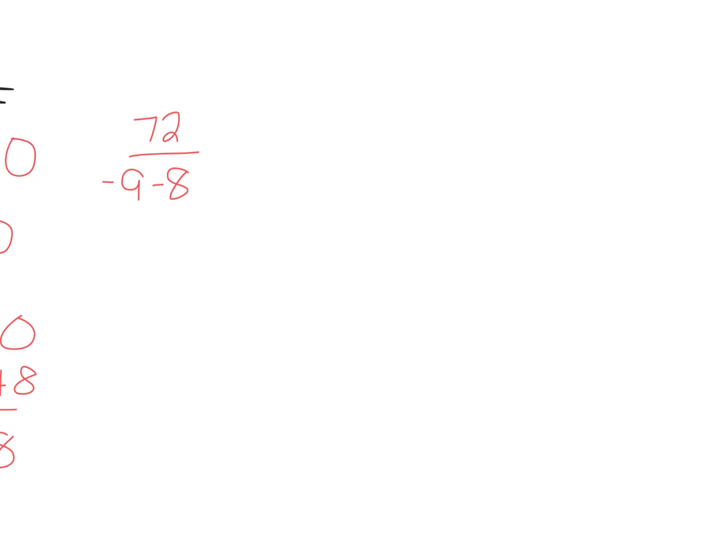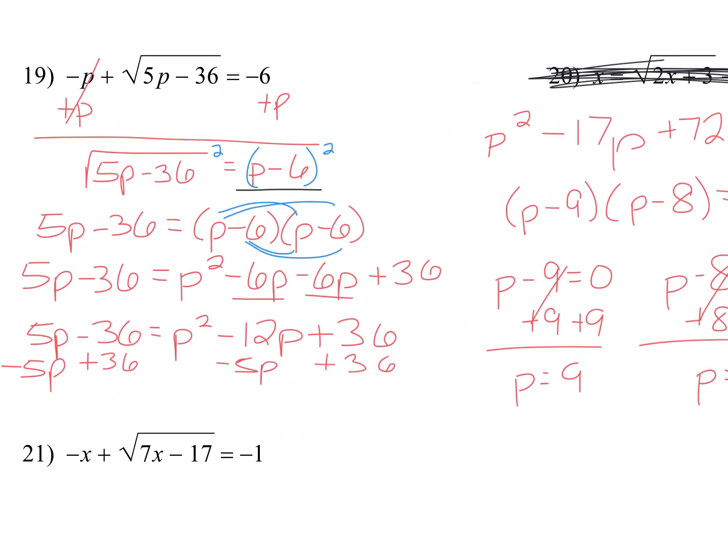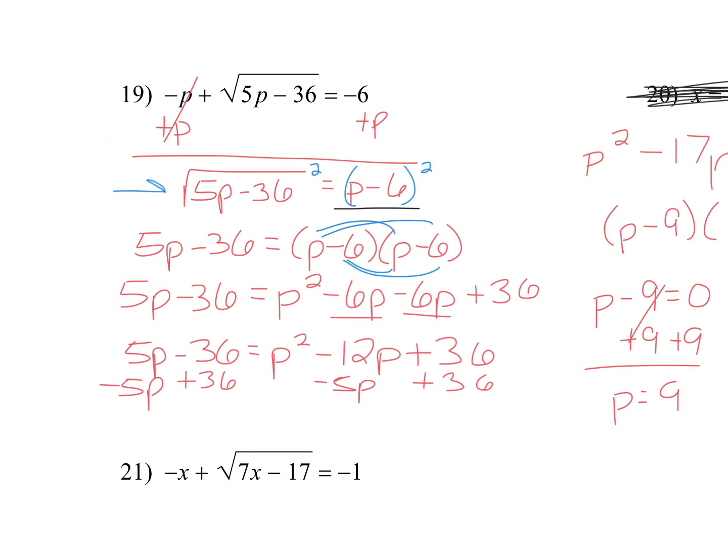So I'm going to plug in 9. So we have negative 9 plus the square root of 5 times 9 minus 36 equals negative 6. I'm going to teach you a trick. Okay, this negative 9 right here, or this negative p it was, can we already have it on the other side when we plug things in? Yeah, we don't even need to write it how I just did because we simplified it to this form right here, right? So if you want to go to that part first, you can, or you can stay with the original. Okay.